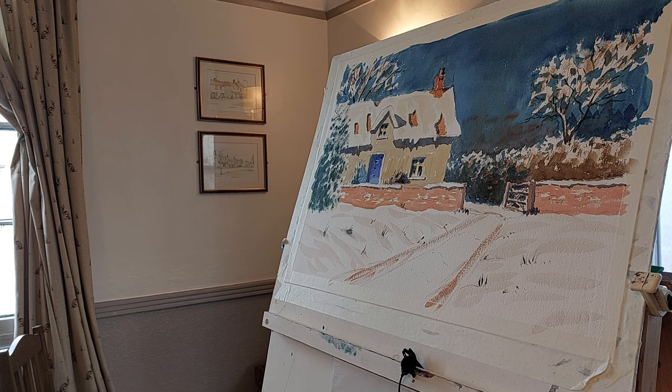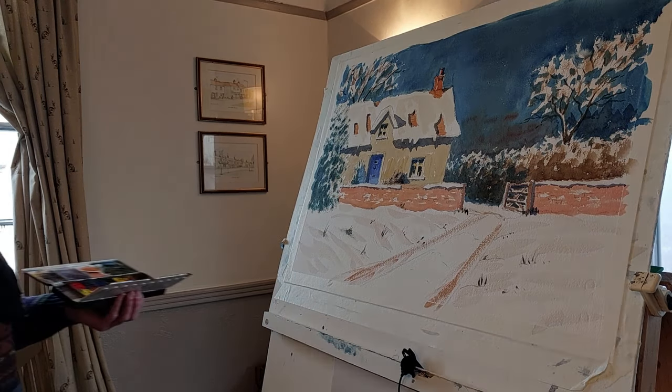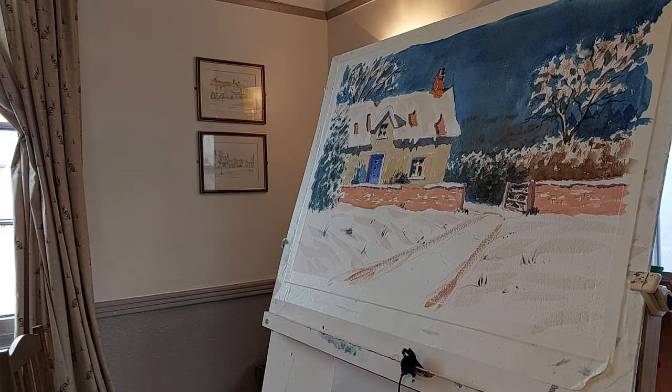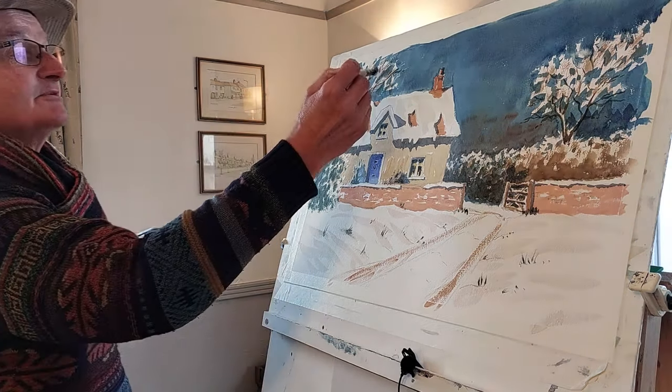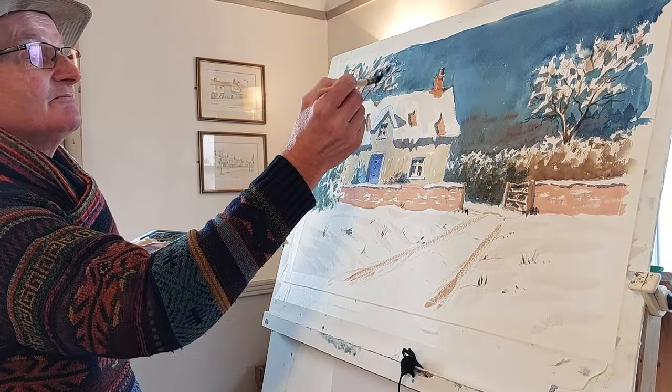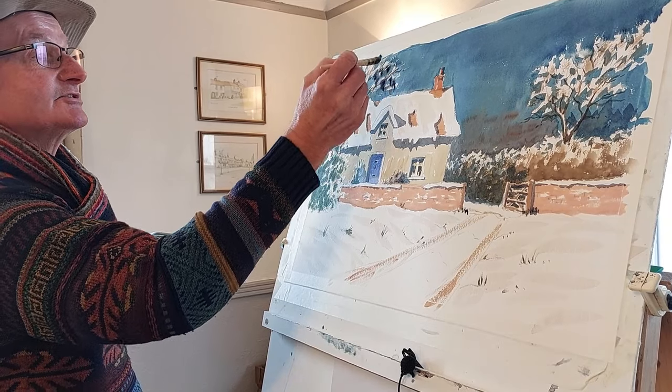Now, to start with, it will blend in to look like the shrub. But once it dries, don't play with it, just put it on, allow it to dry up lighter than the shrub, so it should sit back. Mine is still wet, so it looks a little on the dark side. Right, now I've got some of this paint fully loaded on the brush. I'm going to put some touches of shadow within that tree.